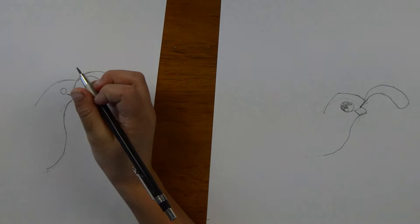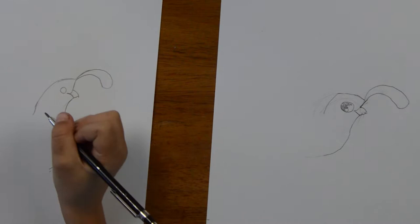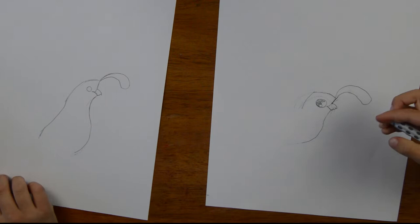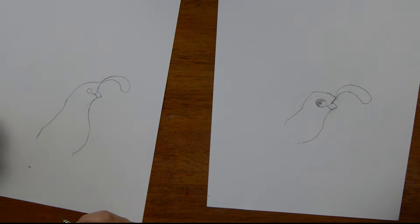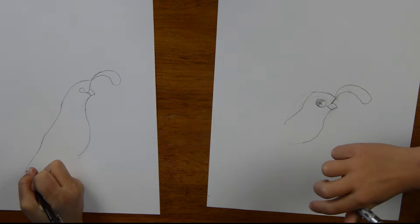So next, once you're done with that, we're going to do the back line and then the feet. Once you're done with this neck, go straight out that way. And then once it's right across, go down, like a little slant down like this. And then we're going to do the tail. So the tail is just come back in, straight line. And you could do scruffy feathers, clean feathers, whatever you want. I'm going to do mine just regular tail feathers.